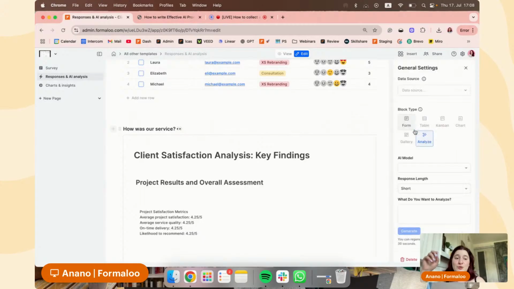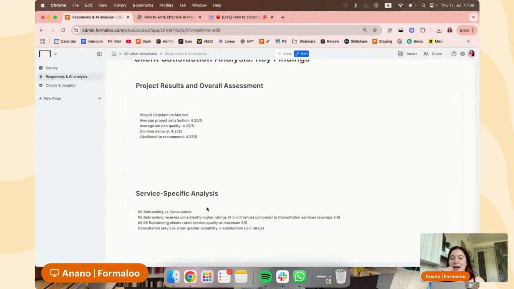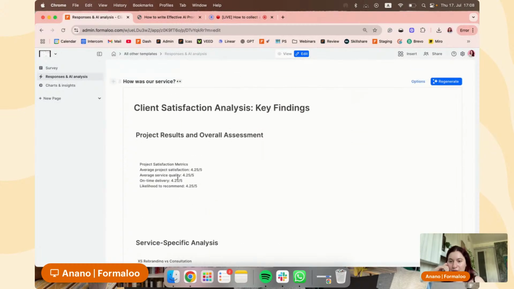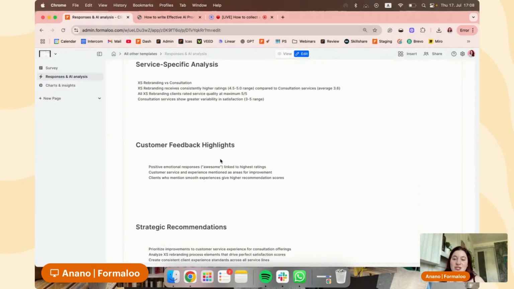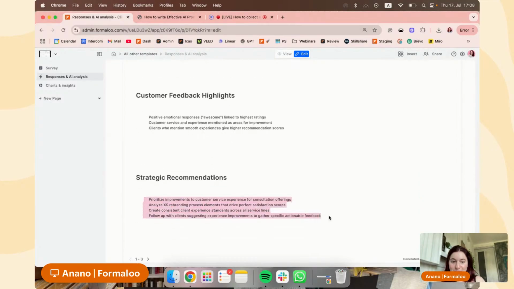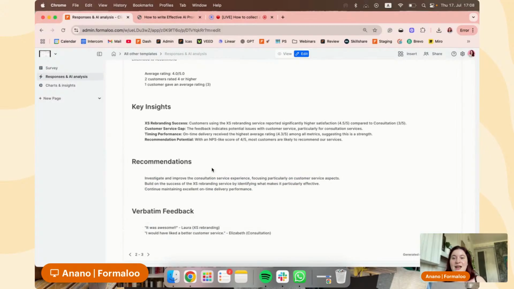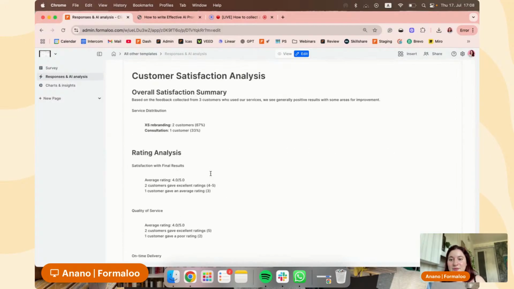And I will also show you what the prompt is like, how to write a good prompt. So we have project results and overall assessments. We have key findings. We have self-service analysis. We have customer feedback, strategic recommendations based on the responses. What are key insights, deliverables, ratings.